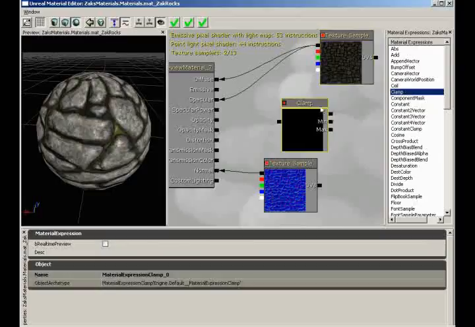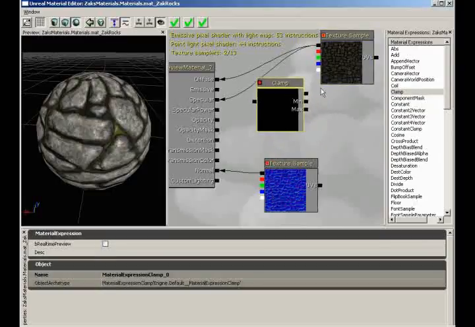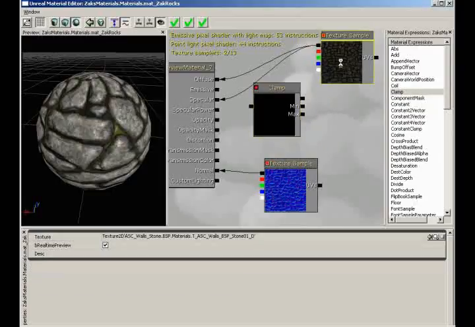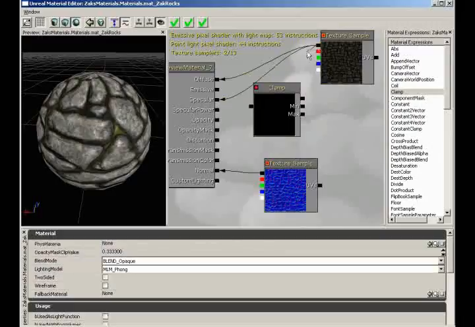So let's bring in a clamp, and here's how this is actually an interesting little operator. What we're going to do is plug in our texture sample into our very top input. This takes our texture information and loads it into the clamp. Now, what does a clamp do? It's going to take values and clamp them off, literally cut them off between a range that we specify. Right now, we essentially have R, G, and B values coming in between ranges of 1 and 0. We can clamp things down so that they don't go as high or don't go so low.